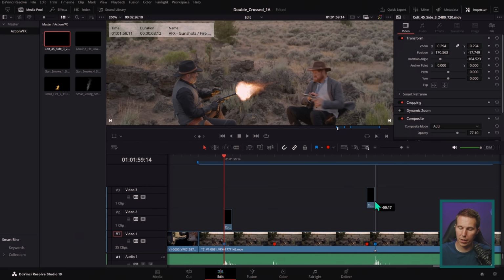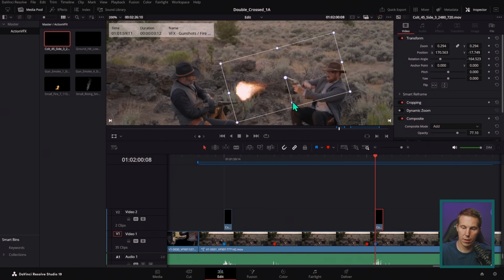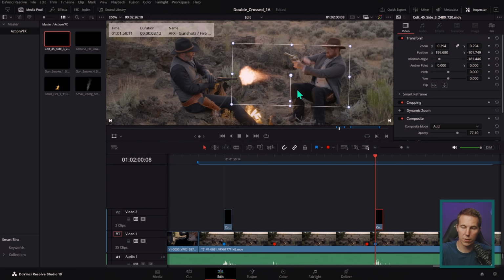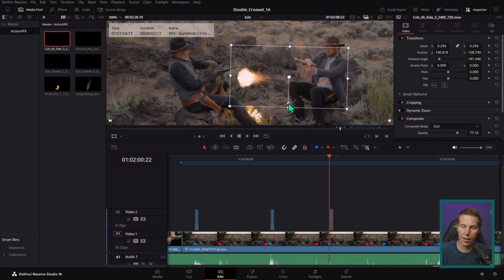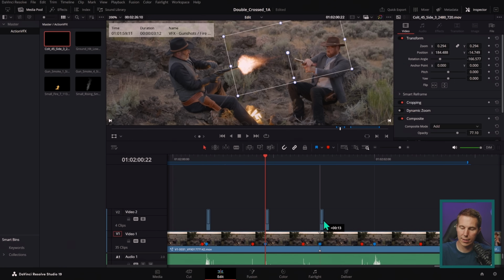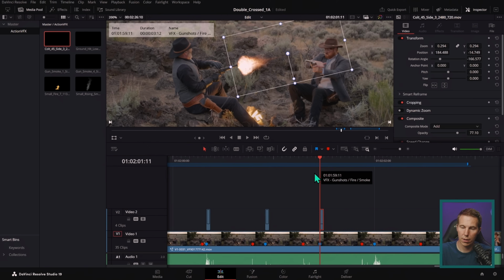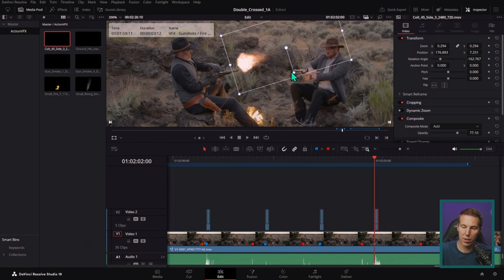And so I'm going to hit Alt and just copy this over here to this way. And again, we'll just move this around to where it's supposed to be and just place these, man. That's the thing, is Fusion is really, really good for this kind of thing, but if it's simple enough, you can do it in the edit page, and it's actually just a little bit easier to do this on the timeline, and there's nothing wrong with that. It's however you want to do it. So we'll just copy and paste these each time.